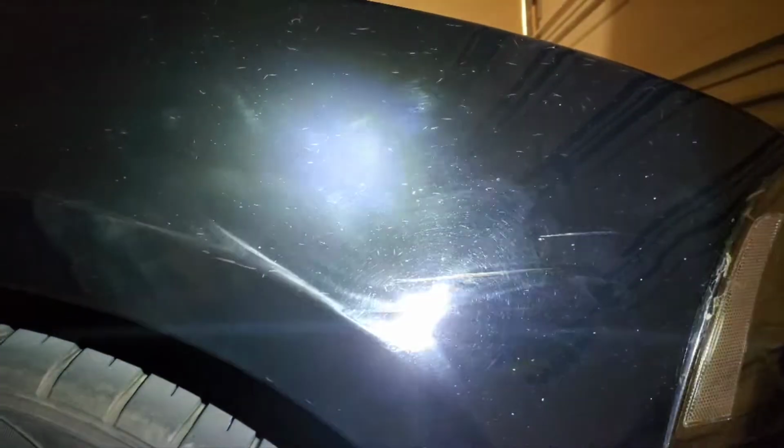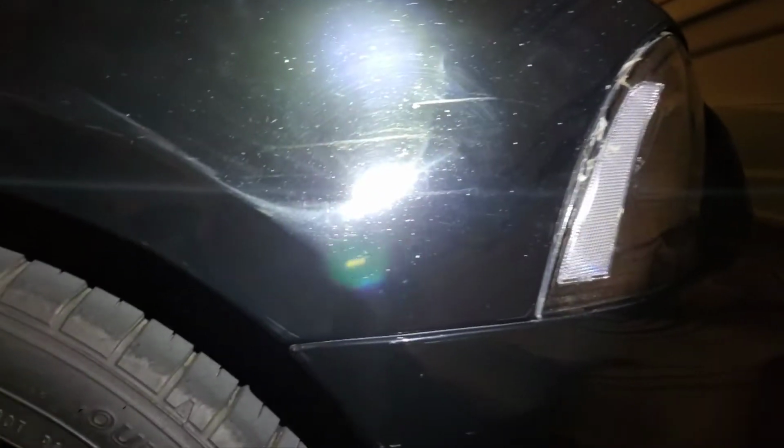I know that's a deep scratch. It's not doing anything there. It did get rid of some of that, and some of here. I don't know if you guys see it. Let me see if I turn on the light. Maybe I use this one. Okay, so let me light it up so you guys can see.